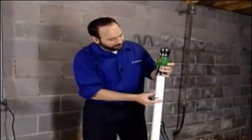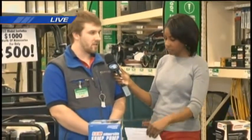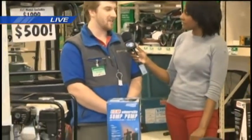And so what are the different sizes in sump pumps that are available? There's lots of different sizes, ranging from 1/4 horsepower all the way up to around 1 horsepower. And determining that factor is going to be the amount of water you have running into your basement and how high you have to lift the water vertically to get it out of the basement and into a safe location.